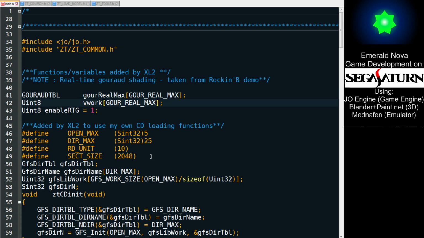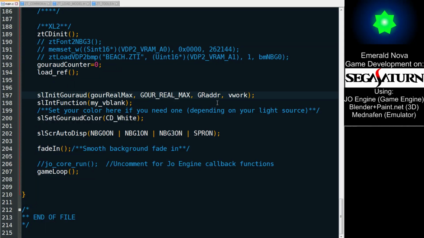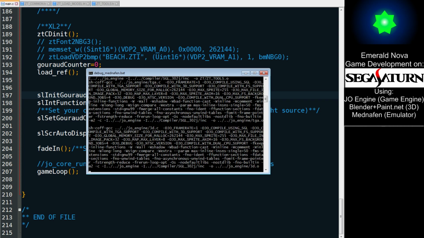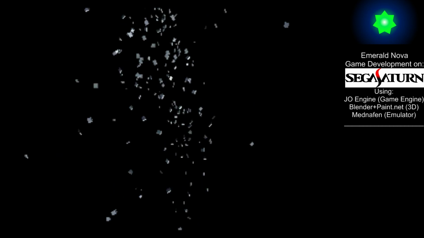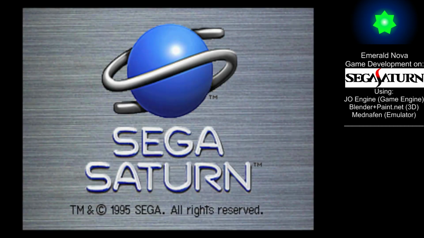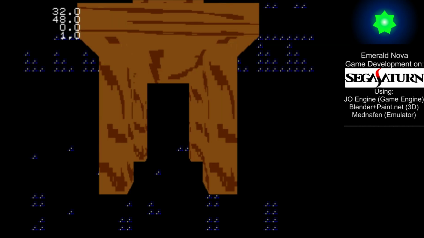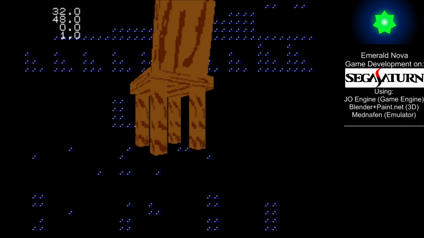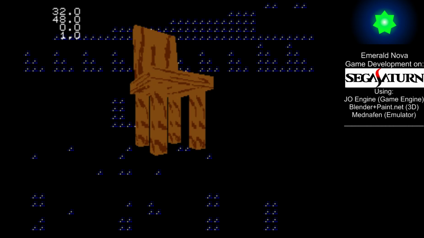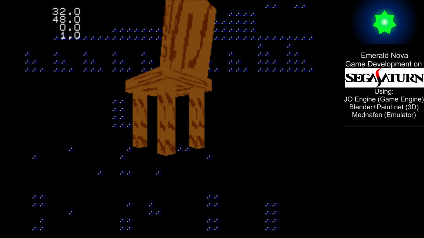Okay, so let's see. VWork is used in GoRad shading. So if we get rid of this line, well, first let's run the code to see if it's still running. Yep. Okay, so we still have the chair from last stream. Basically nothing has changed. Here's the thing, I don't really notice any actual shading going on or light effects or anything. Everything looks like it's flat, textured, self-illuminating stuff.